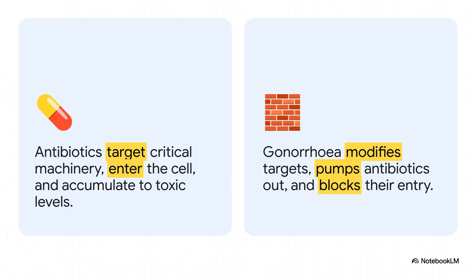And here is where things get genuinely scary. Gonorrhea is quickly becoming a superbug. It's developing resistance to the very antibiotics we rely on to treat it. How? Well, it can mutate the target the antibiotic goes after, like the PBP2 gene, so the drug just can't attach anymore. It can also use these little things called efflux pumps to actively spit the antibiotic right back out. And it can even alter its porin B channels to just block the antibiotic from getting inside in the first place. This is a huge public health threat, and we are seriously running out of options to fight it.